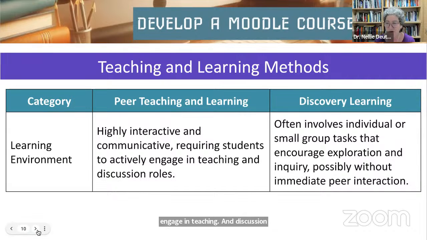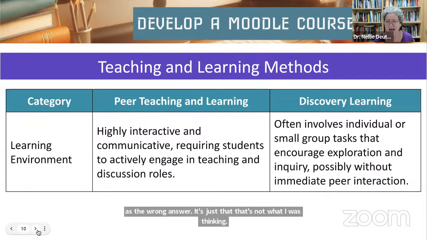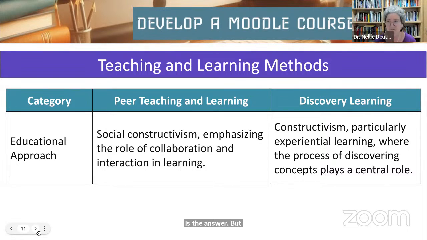And discovery, of course, is empowering as everyone sees different things. Nothing is ever wrong when it comes to the way you view things. We just view things differently. So as I always tell my students, there's no such thing as the wrong answer. It's just that that's not what I was thinking is the answer. But that's a great answer for something, if not for what I was expecting.